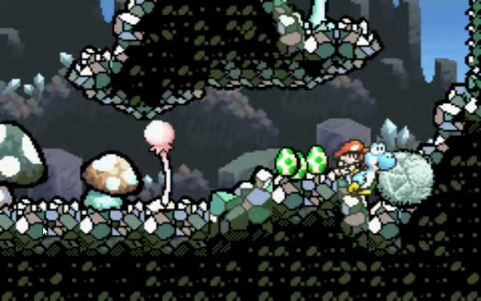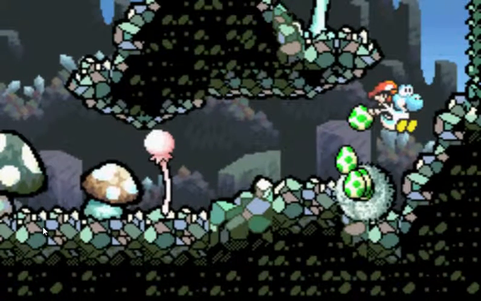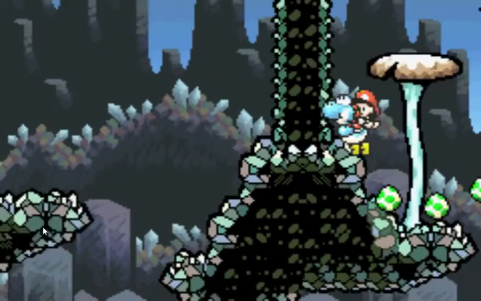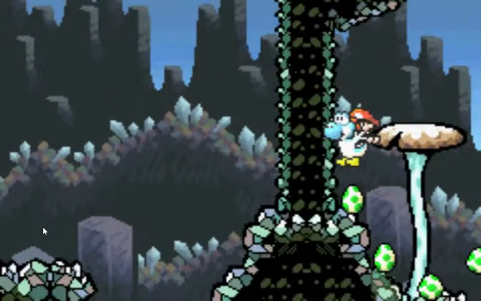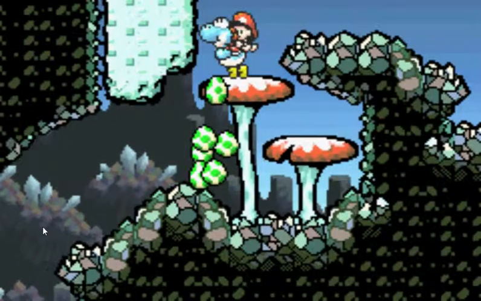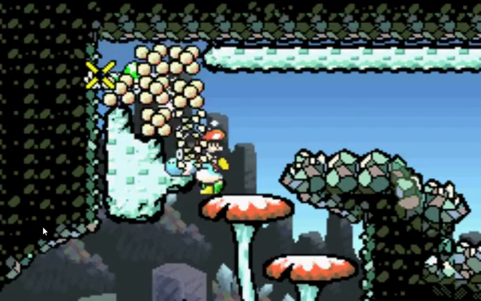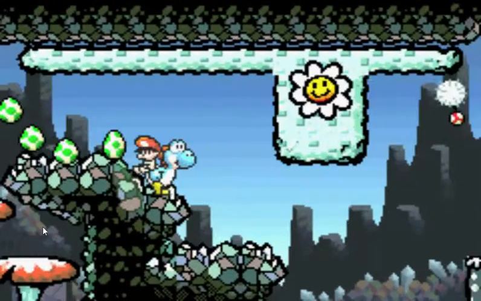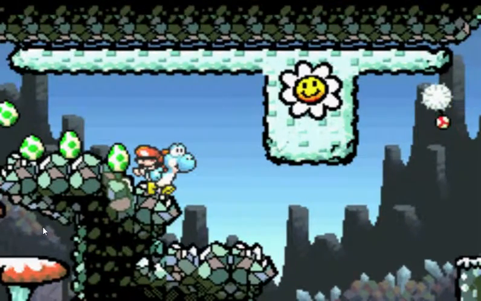Alright, what was the point of pushing this anywhere? It's not like I can't just jump up here, normally. Yeah, that was a little pointless. Oh, there should be something here. Yeah! Stars? Oh, just an extra life. Got that.